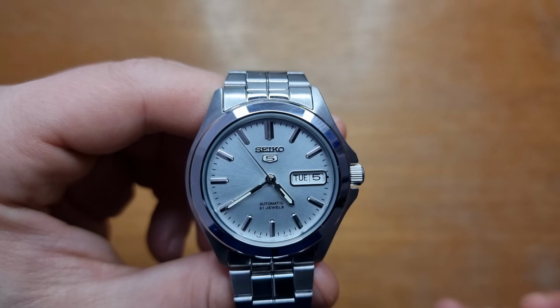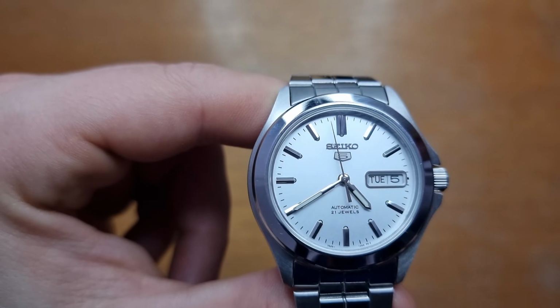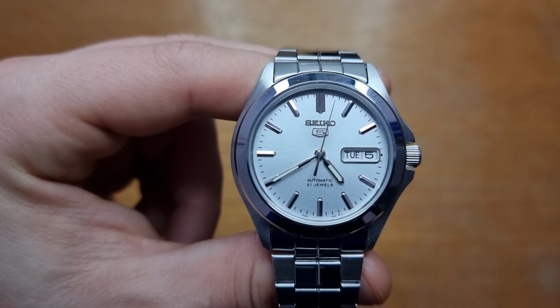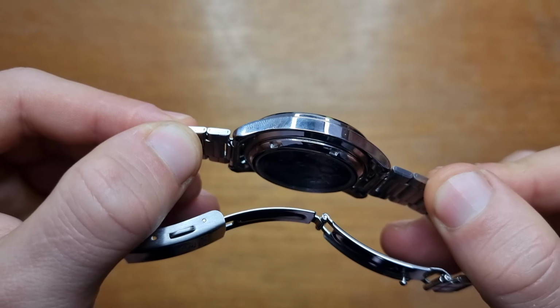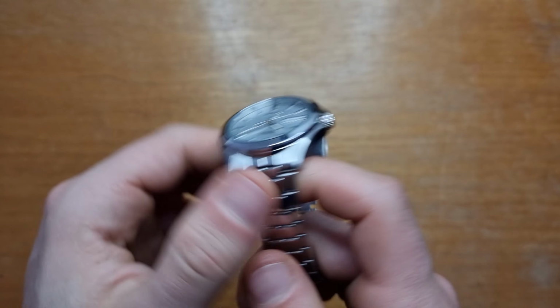You're still not, let's say, in the hobby enough to know that straps and bracelets make the watch look so much different. So definitely a great starter watch. I think it's in around the 150 euros range, which I think is very reasonable.